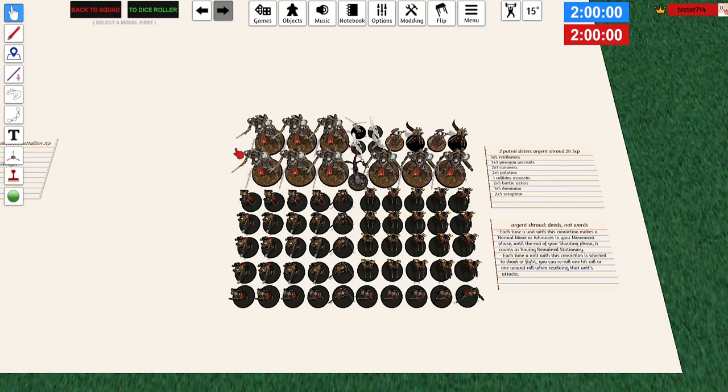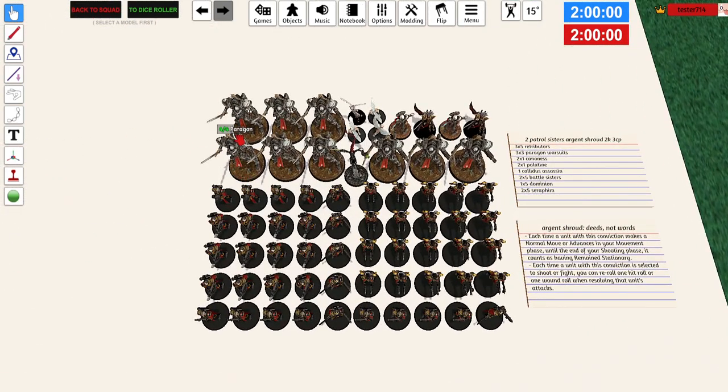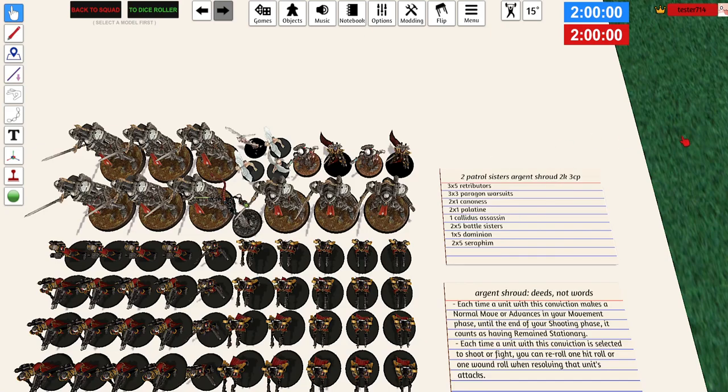Today I'm going to be covering apparently many armies, but also Sisters of Battle. This is going to be my fifth video I'm uploading today. Hopefully, maybe another 5 to 20 on the horizon. This is going to have two patrol detachments of Argent Shroud, 2k strike force, starting with 3 CP.